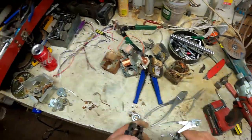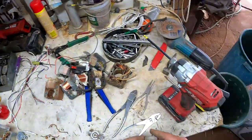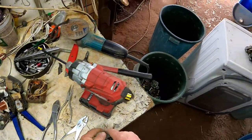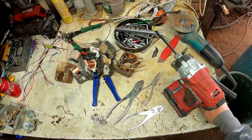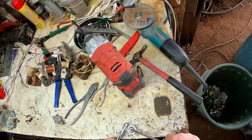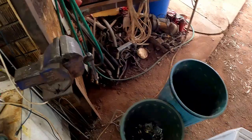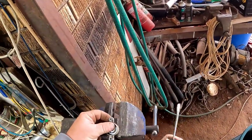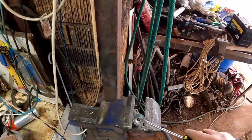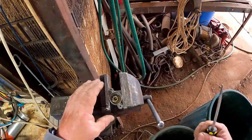There's another one there. So basically at the moment we've got a little bit that can go over there. If I don't process this stuff straight away, I'm not going to get it. It'll actually go all into actual steel, so I'd rather get it as I go, as I'm pulling them apart. Oh dear, I'm going to put that in the vise. There's probably easier ways. It's the only way I know how to do it. I find it quicker and easier doing it this way anyway.